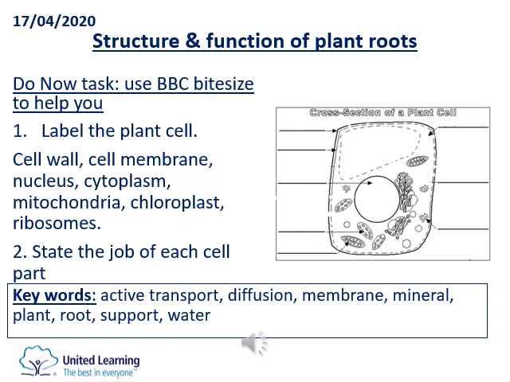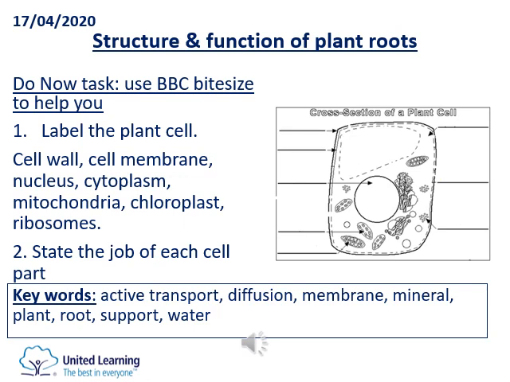So you should have a diagram which looks the same as the one on the slide, which is a diagram of what we would call a typical plant cell. So your first task is to label the plant cell with each part which are listed for you. For example, a cell wall. So what you need to do is identify where the cell wall is and add the label to the diagram. Like I said, if you don't want to do this online because you can't access the file, for example, and it won't let you edit it, please just feel free to do this on a piece of paper. Just make a rough sketch and then label each part as you go along.